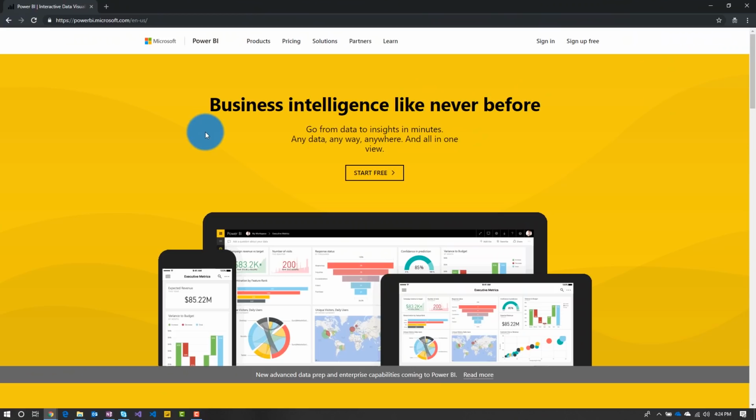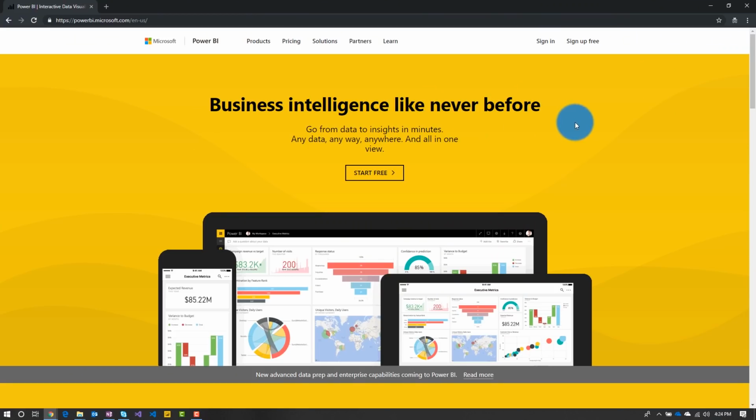It's that easy. All right, what if there is an existing tenant or organization and your administrator has blocked the viral signup or the ad hoc signup, which just allows you to sign up as a user and get that Power BI free license assigned to you? This is what it'll look like. Let's go ahead and take a look.